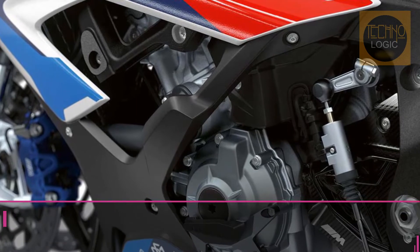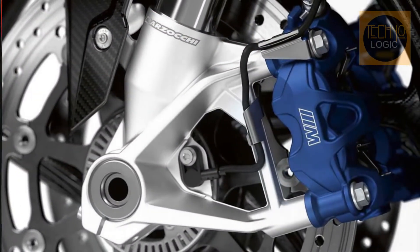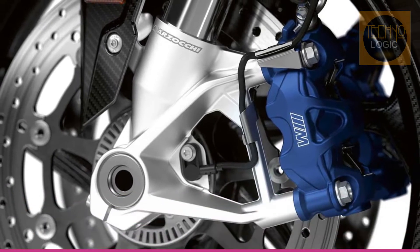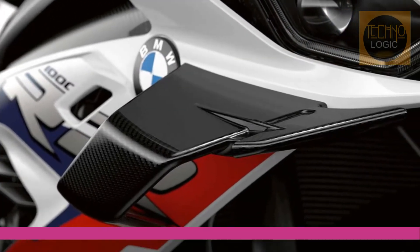The new M RR engine is even more powerful than the RR powertrain in the range from 6,000 RPM to 15,100 RPM — a range that is particularly relevant for racetrack driving dynamics — but without losing its qualities as a fascinating source of power for sporty driving on country roads.